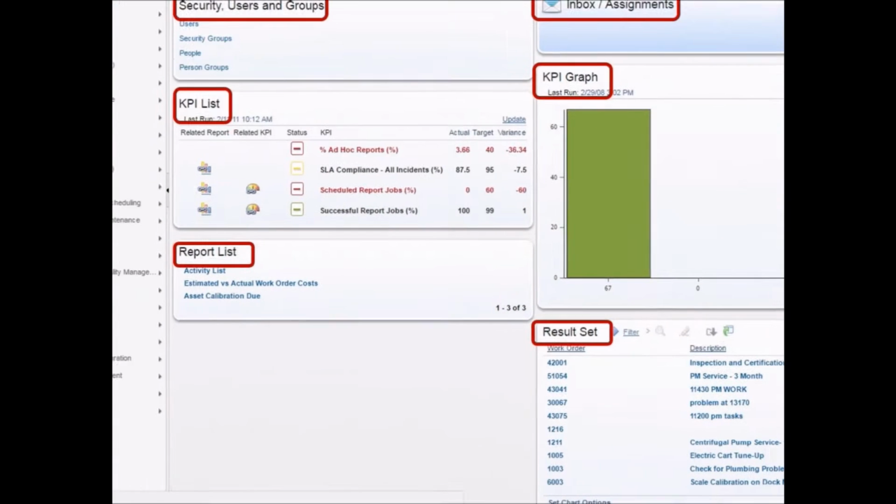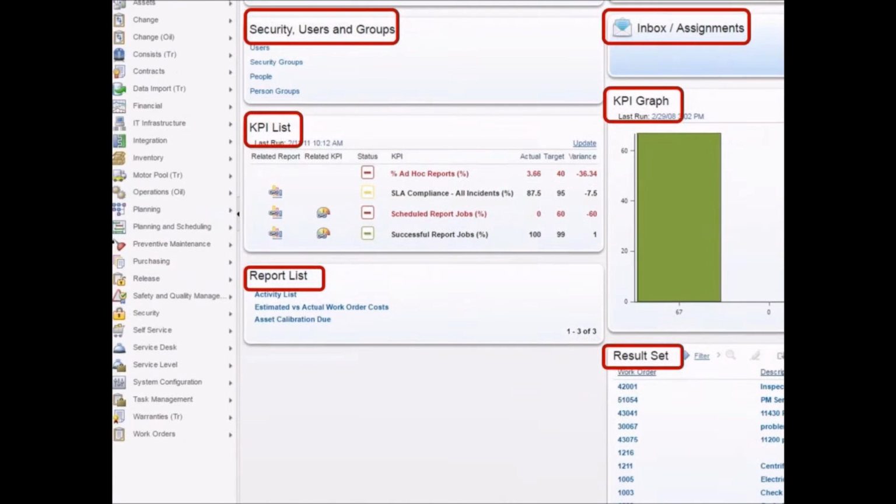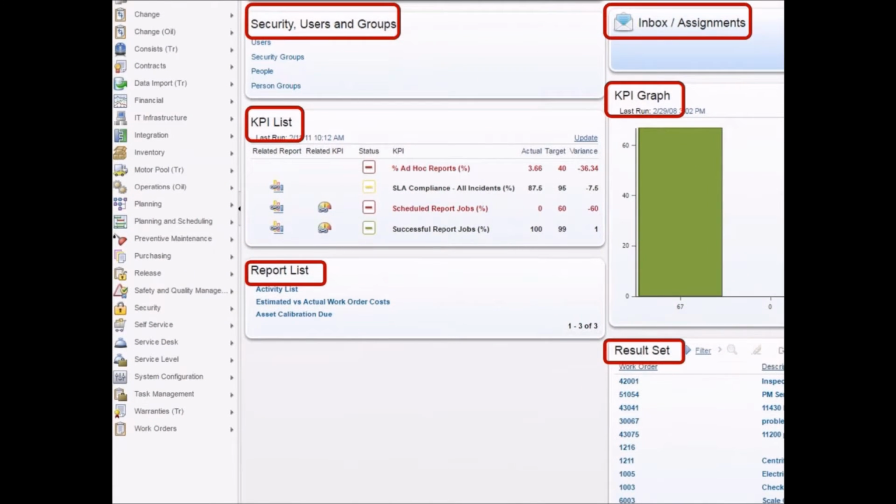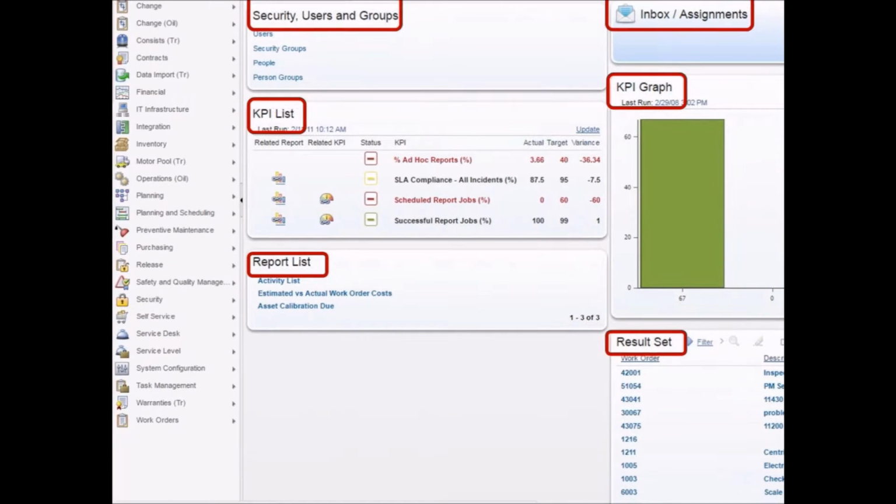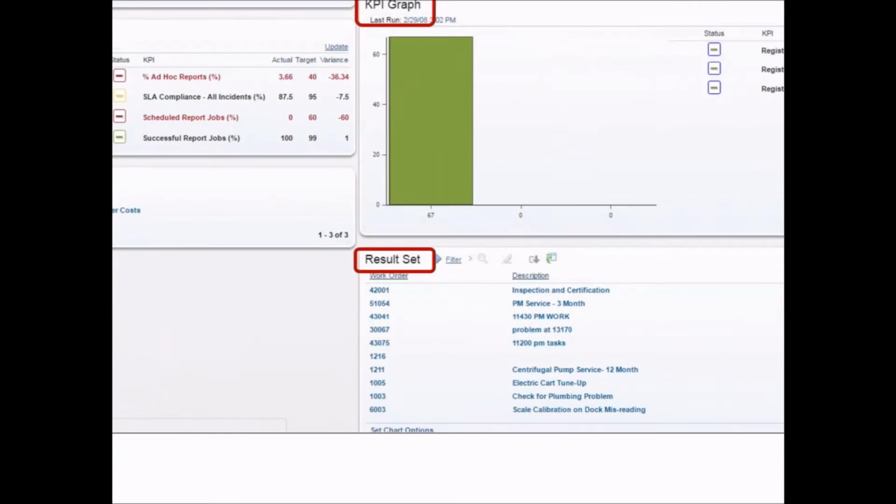Then we have the report list you can see up here. The report list is simply going to display all the reports that you want it to display, and instead of going into the application to run the report, you can just simply click on this portlet, and then it's going to run the report directly. So one thing I'd like to mention about this is make sure any report that you put in this portlet does not have the printing enabled, because if you click on that report, it's going to directly print the work order.